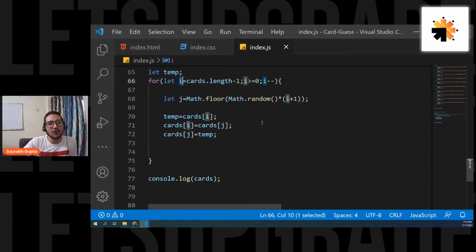And see, the maximum that it can go is beyond the index, right? The maximum I can be is what? 5, right? Sorry, 4. So if it becomes 5, that doesn't exist, that's fine. But you are multiplying it using Math.random, and then whatever you get, let's say 1.2, 1.4, or 2.5, you're also Math.flooring it. So you're rounding it down to the bottom, not to the top. So you will definitely get something lower than that. Exactly, Nanami. I add 1 so that it should not choose itself. That's the whole logic.